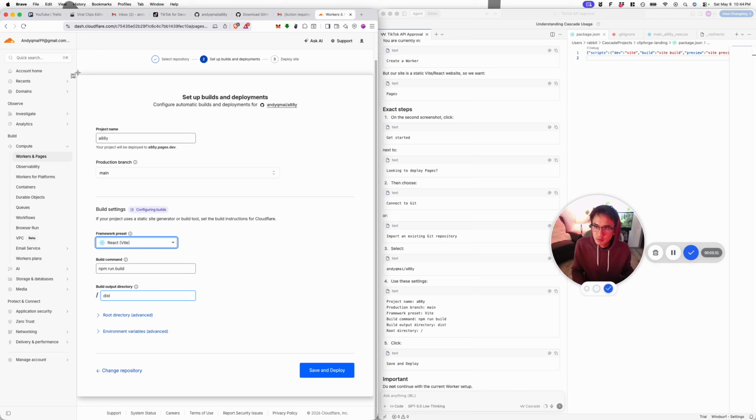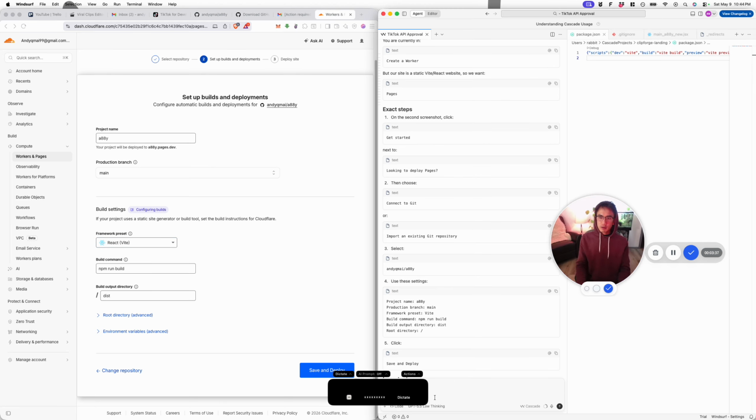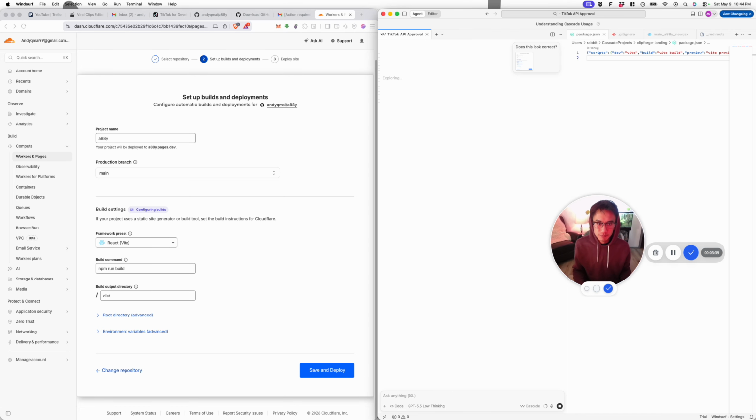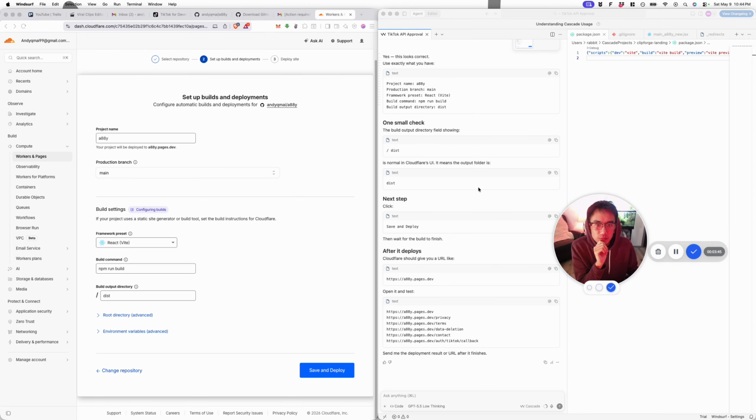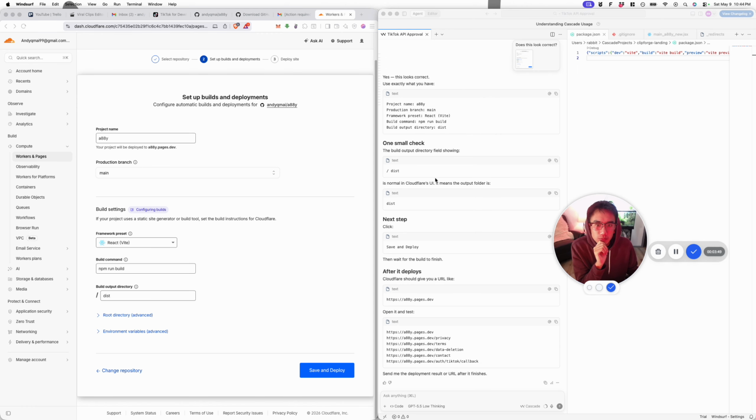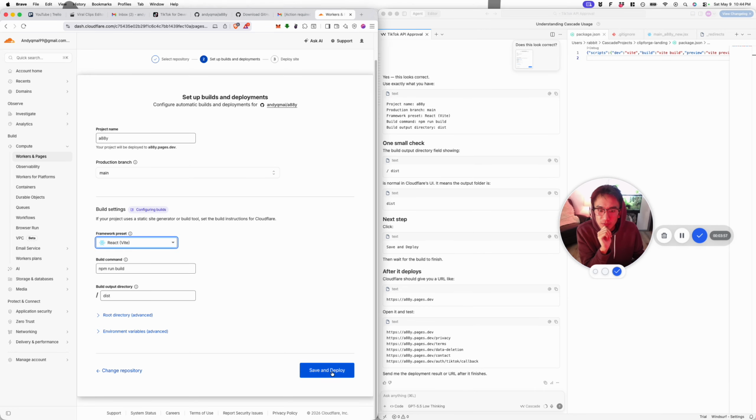Let's just screenshot. Does this look correct? Output build. It's normal. Save and deploy.